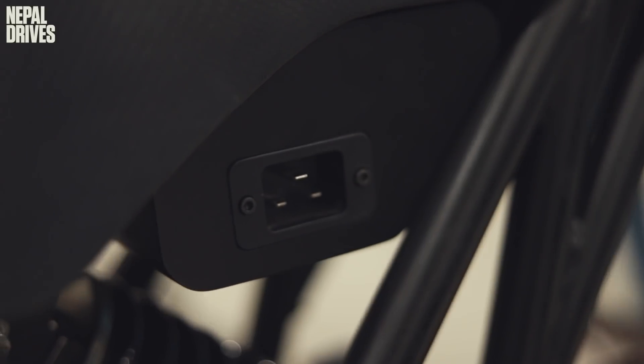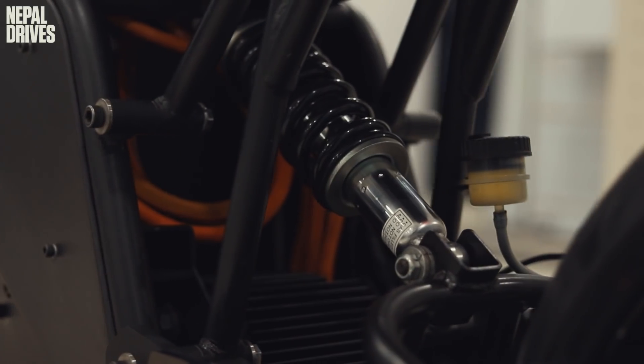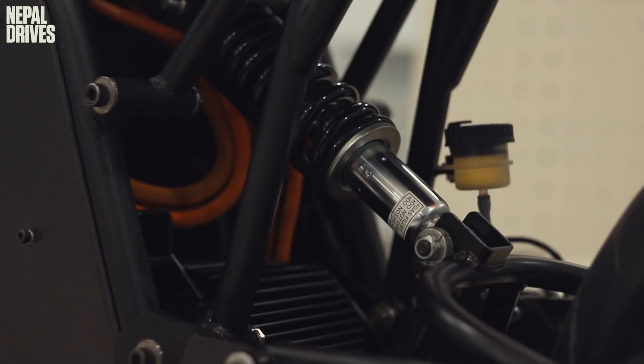Another design element we are introducing in Project Zero to compensate for the lack of infrastructure is a very powerful onboard charger. It lets you charge from 0 to 80% in a mere 2 hours — that's like 100 km of charge in your lunch break. Besides the onboard charger, we are introducing DC fast charging, which will make us one of the very few motorcycle manufacturers to introduce this to their product line, allowing users to charge from 0 to 80% in mere 20 minutes — that's like a very short coffee break.